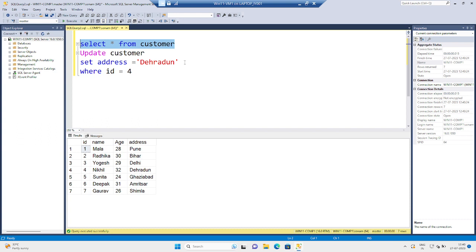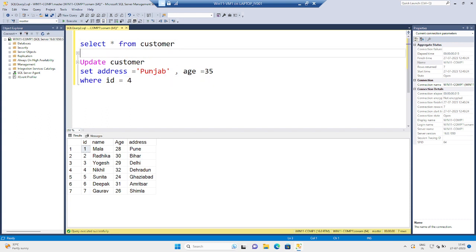If you want to update more than one column, you can write here like this: comma, age is equal to 35, and I want address to be Punjab. Here I am using the same ID. You can change the ID if you want. So here I am running this query.